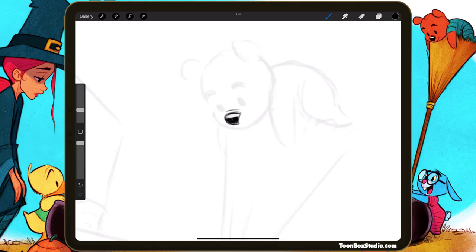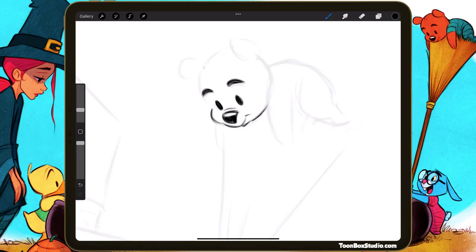Let's do my little bear. So I finished the illustration. How are we on time? Seven minutes or so? Okay. Now I'm just going to go over it and tighten up the image a little bit, clean it up a little bit, still keeping that raw, rough feel to the style of the illustration.